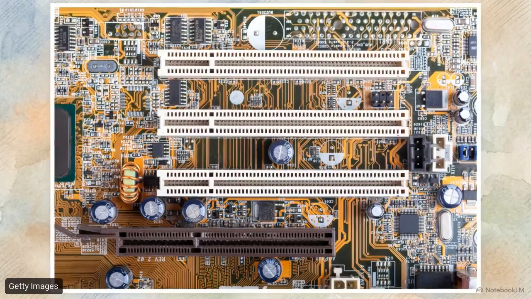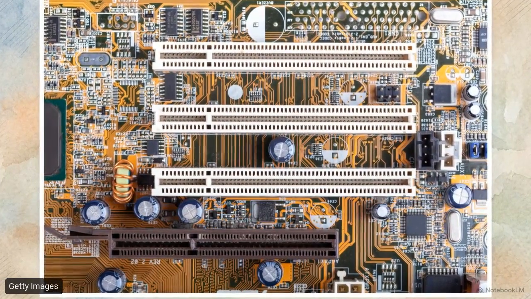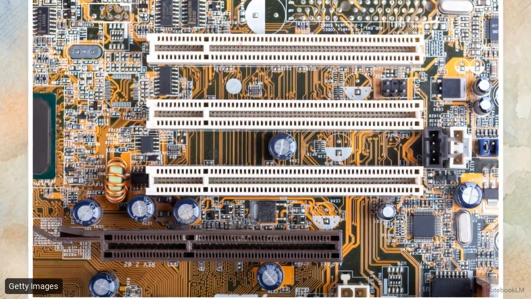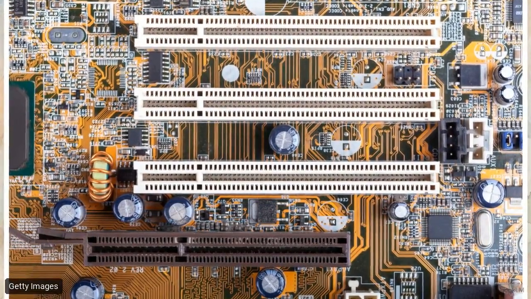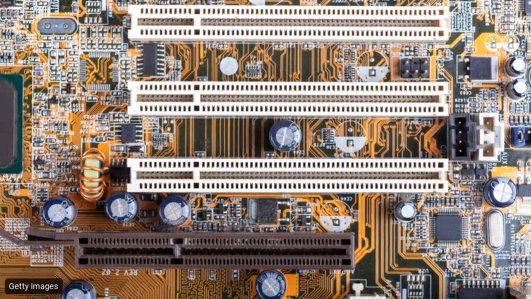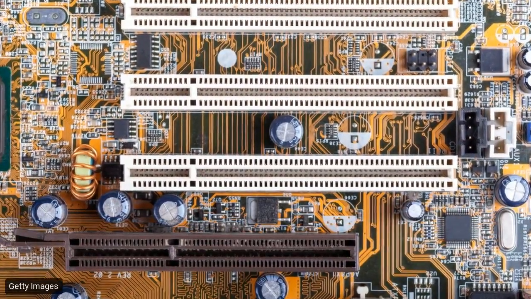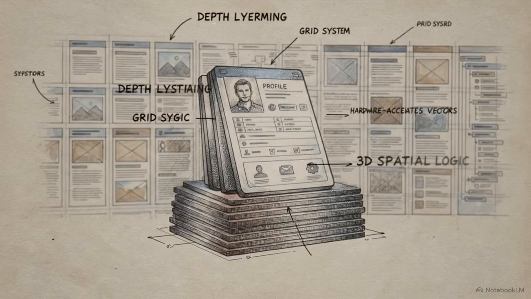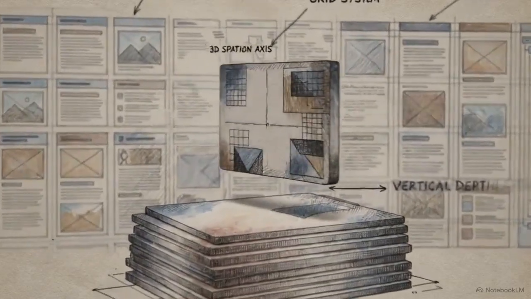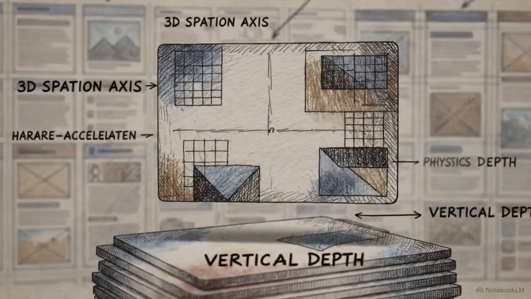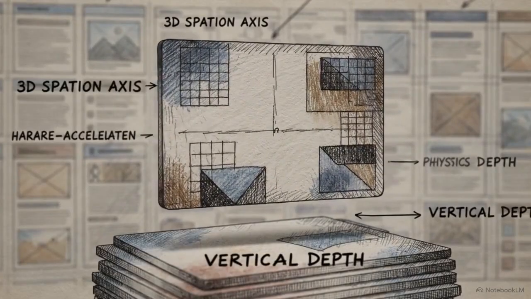This image highlights a computer's motherboard, which routes data to the graphics card. When CSS executes a transform, it completely bypasses the main processor. The browser hands these specific spatial calculations directly to the GPU. By offloading the math, the browser guarantees smooth 60 frames per second rendering. Visual manipulation becomes totally separate from heavy structural layout calculations.